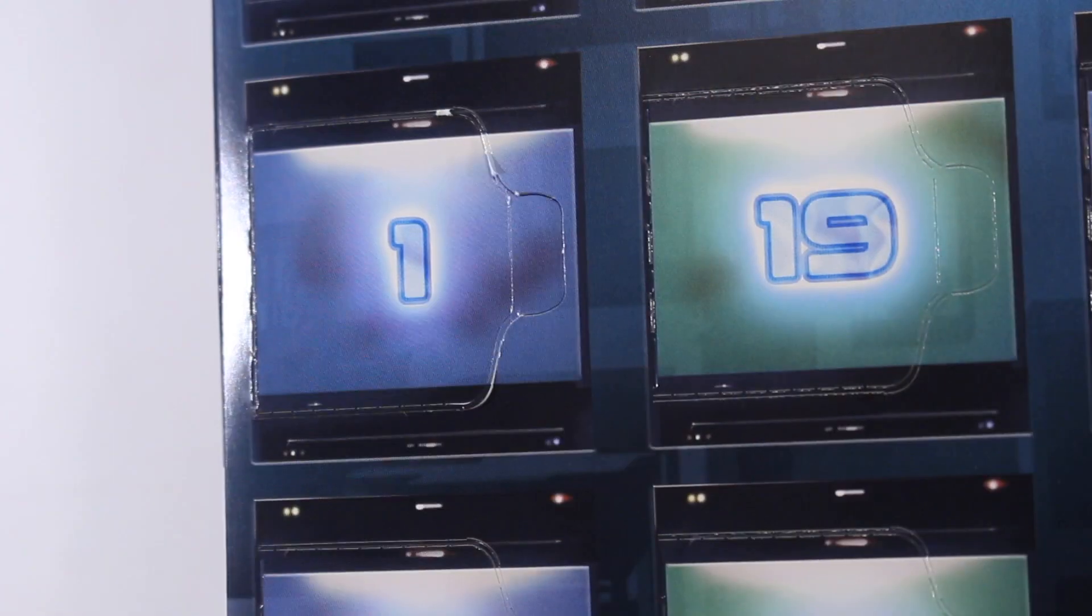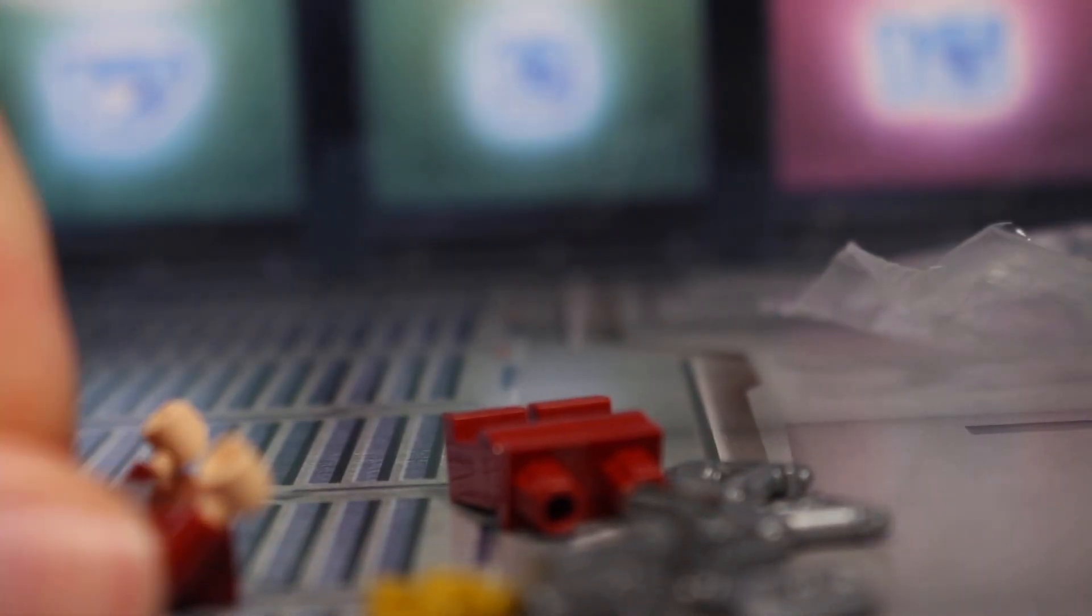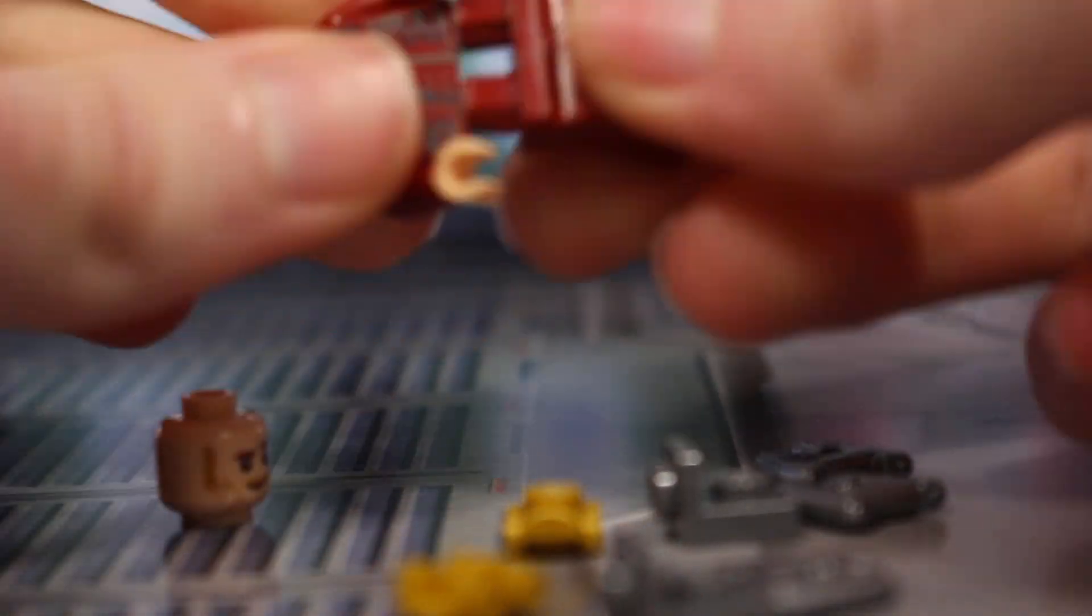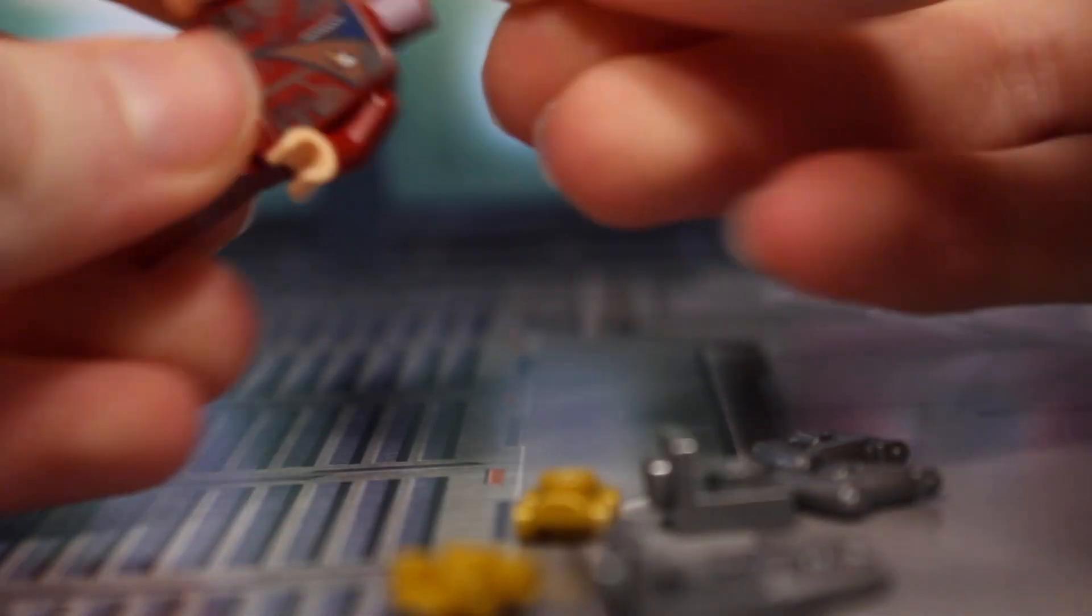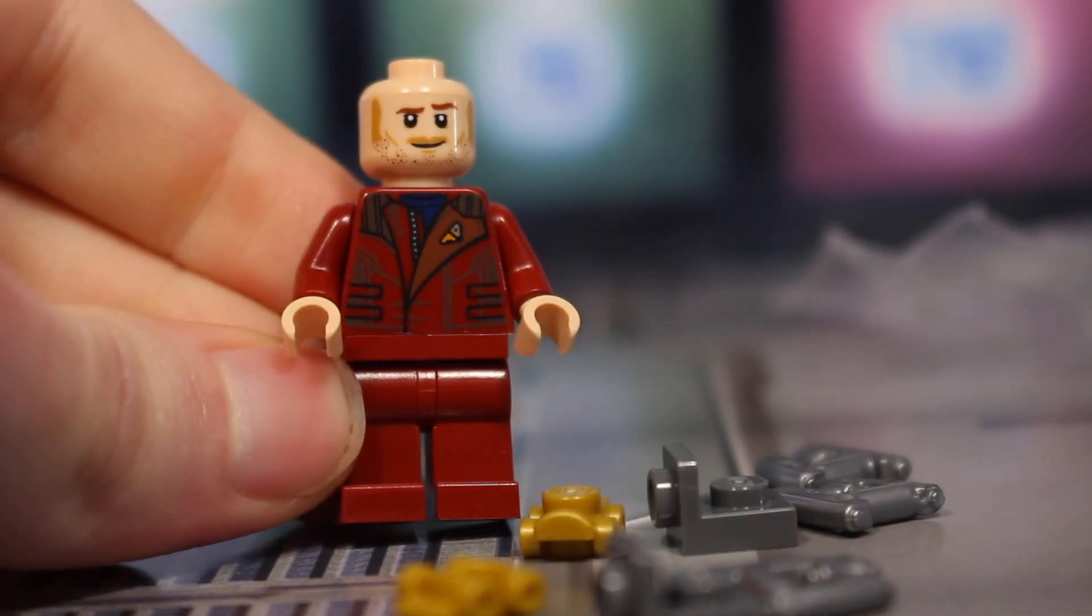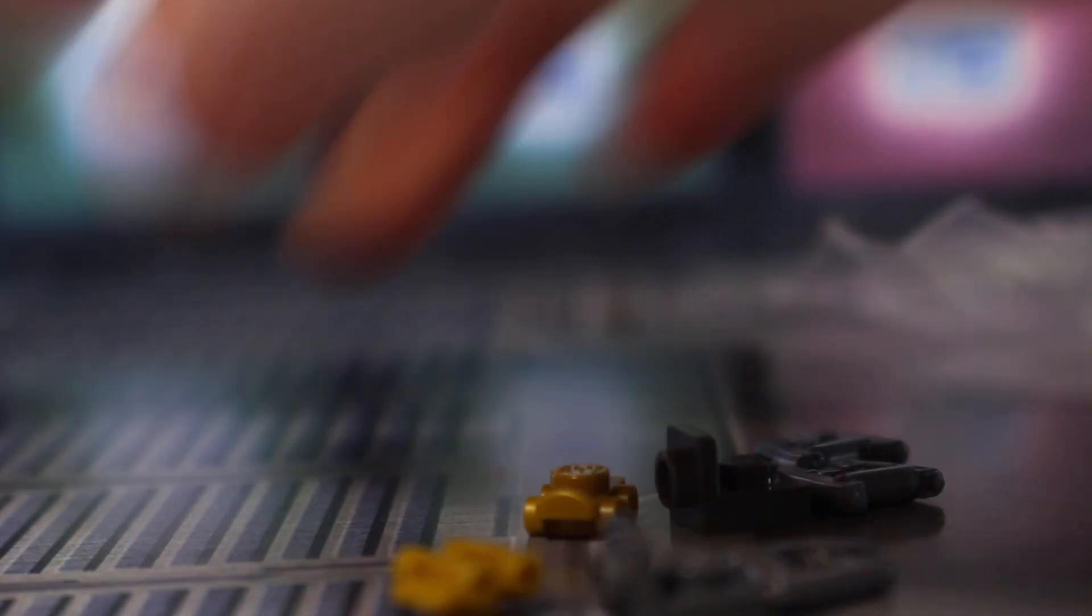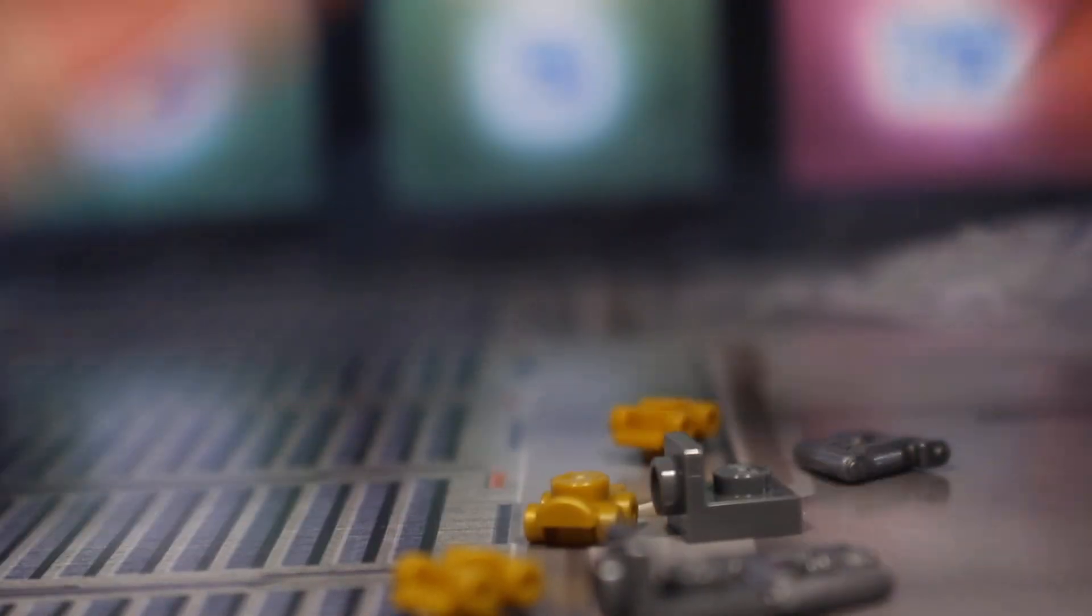Let's get this guy built up and then we can open up the City advent calendar. It should be a pretty simple build. It is Star-Lord with a pair of jet boots. Let's build the figure up first here, and there we can see the torso print and face print, pretty cool.